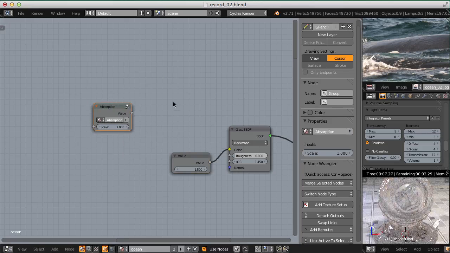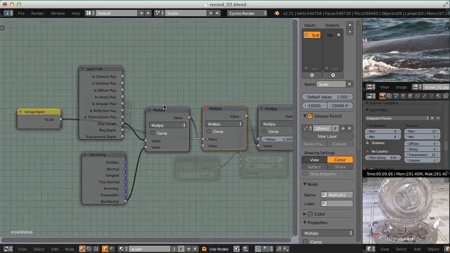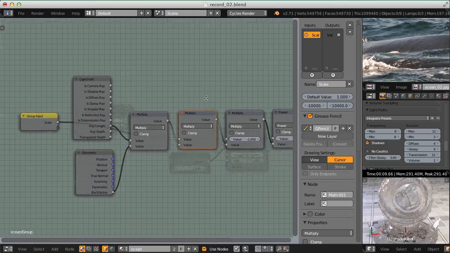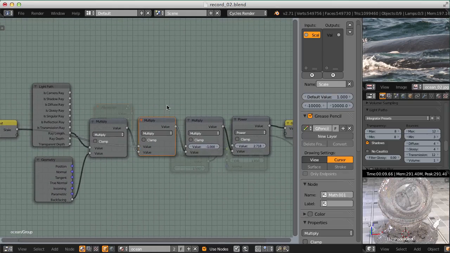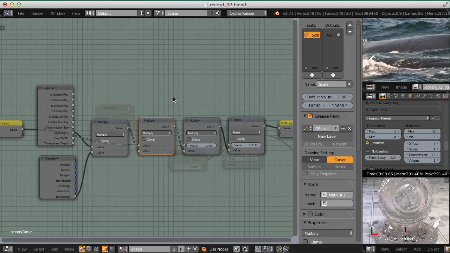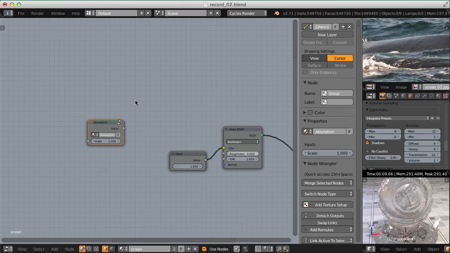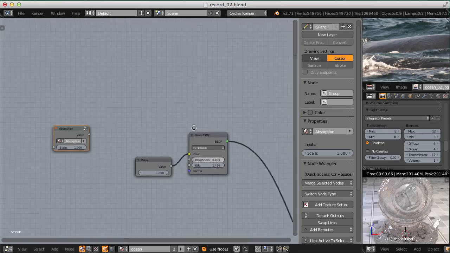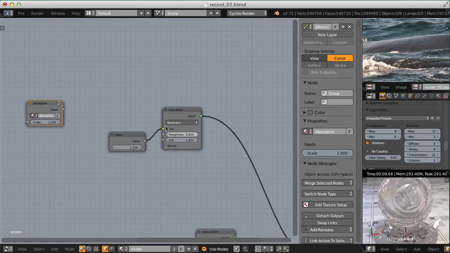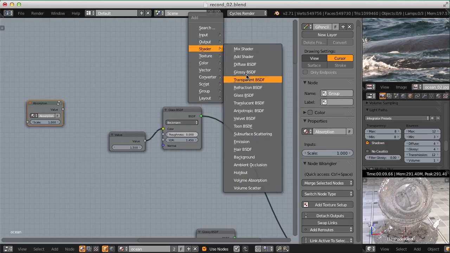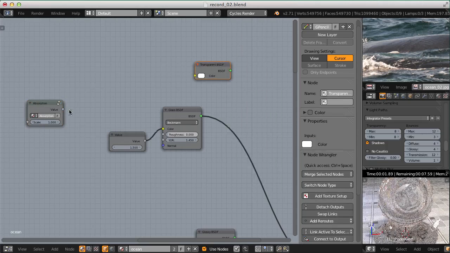And since this is a fairly complex idea as well as node network, if I tab in to see it, here we can see the complex scientific formula that's being emulated through multiple math nodes. And hopefully you can understand why I don't want to repeat this information here, for the sake of time as well as clarity to focus specifically on the ocean shader. But to visualize what this shader group node is doing, I'm going to add a shader transparent BSDF, and then we'll plug in our value from the absorption into the color.